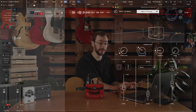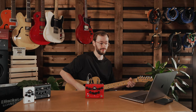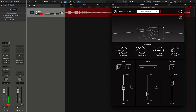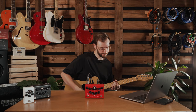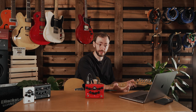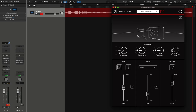Let's move on to the resonance and presence — both have five settings. Starting with resonance at five, this is max resonance. Going to the minimum — that's tamed a lot of the bottom end. So for cutting through a mix, double tracking, stuff like that, this is great. Let's go somewhere in the middle.